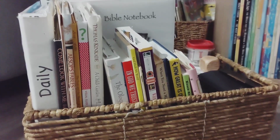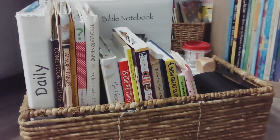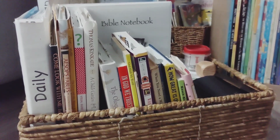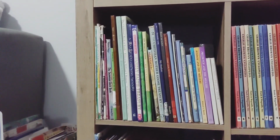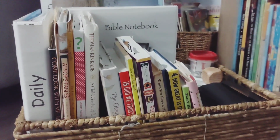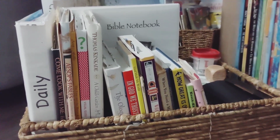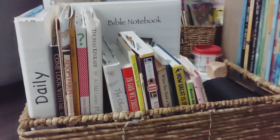And of course, we have a morning basket, what I call a lunch and literature basket, in our dining area, where we house books that I described on this shelf as literature and special purpose books. So that would be things like our Bibles and other important literature we want them to get doses of, Charlotte Mason components and books that help us with that, among other things. If you're interested, I have a whole video on this basket.